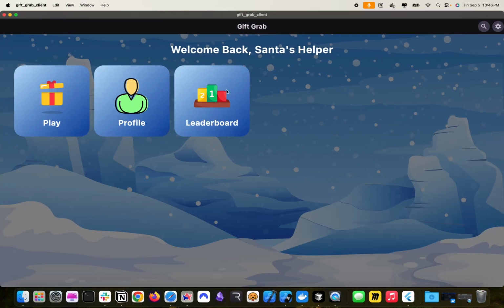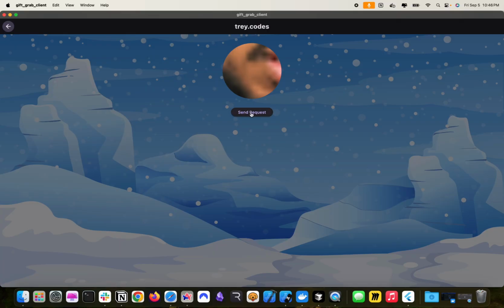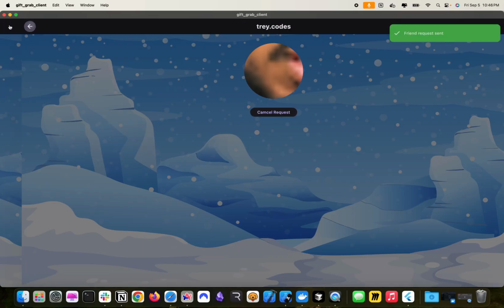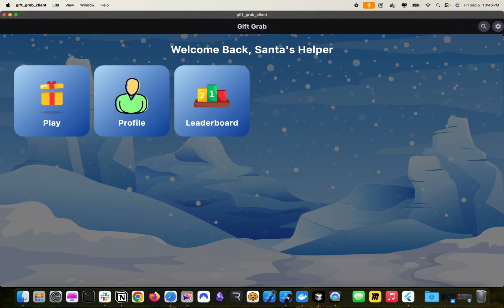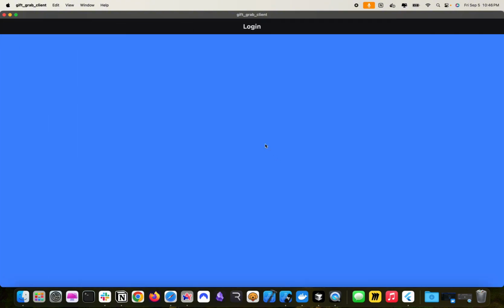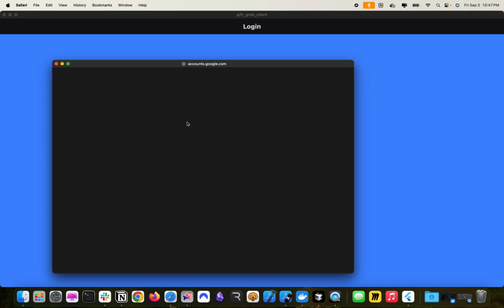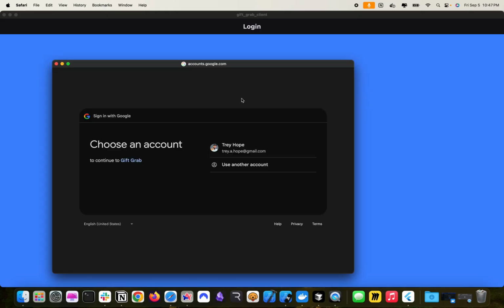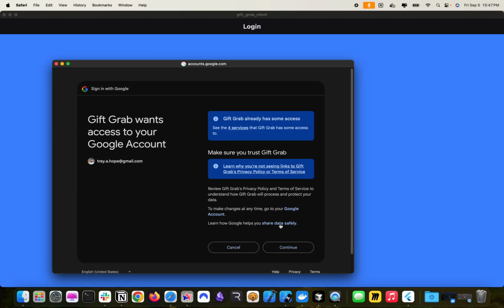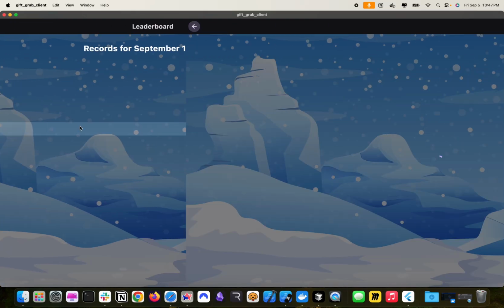Now back in the app, I'm trying to remember, did I send a request? All right, I'm going to send a request to Trey Codes. Then I'm going to get into his profile, and we're going to see the option for either accepting or rejecting the request. Let's see, Santa's helper.